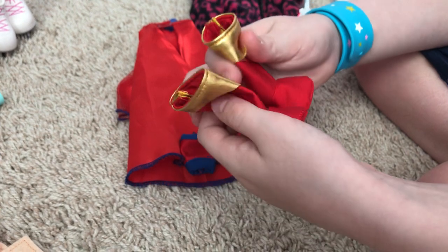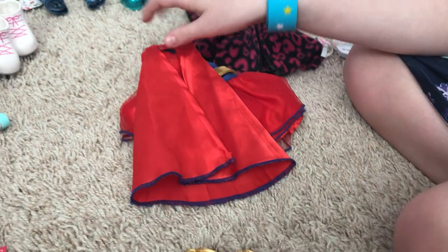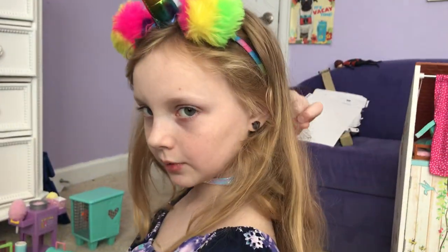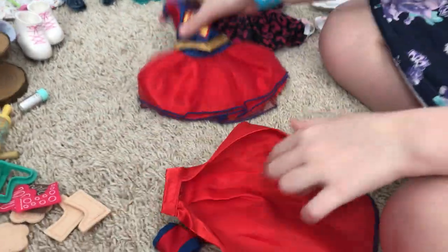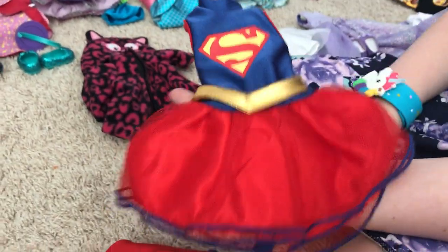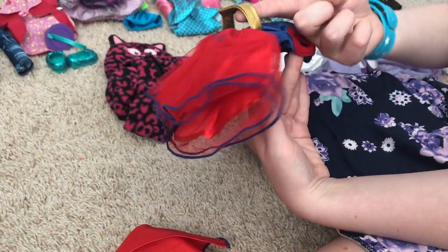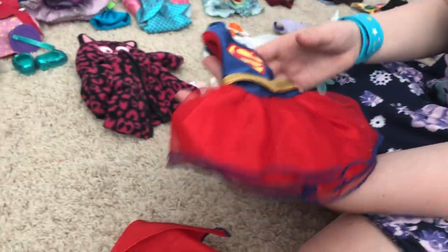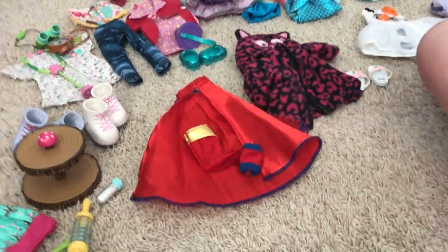It comes with two boots, and then there's the cape — do I look good in a cape? Maybe a bigger one. Then we have the white dress that says the Supergirl sign and has a cute little belt sewn on at the sides. This is from the same shop as the flip-flops and the Olaf outfit, and so is the jacket and hood.